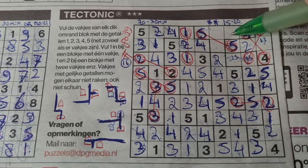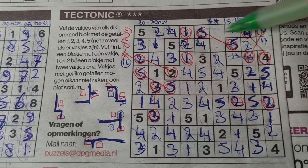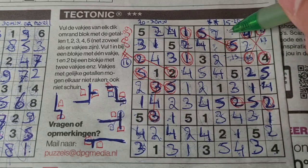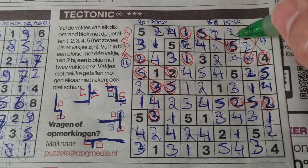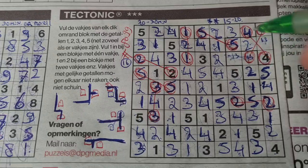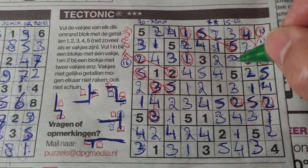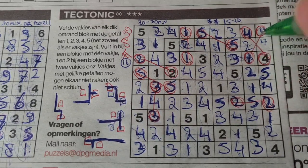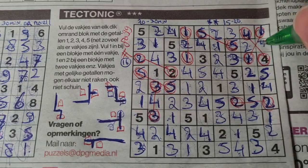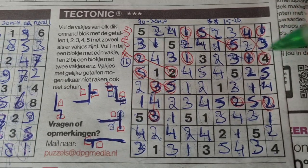This box can be 2. That box can be 2. So one box left for the 2 in this area should be there. So two numbers left, numbers 1 and 3. We have a 3 there, no 3 there. 3 should be here and a 1 goes there. 1 and a 3, we have a 1 now, so no 1 there. 1 should be here. 3 goes there. And this box is connected with that box. Should be also 1. And the final number in this T-shaped area is number 3.